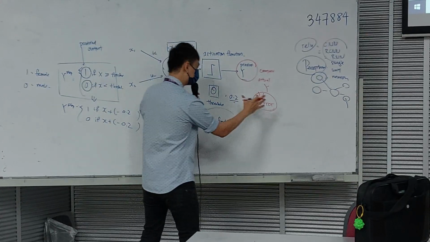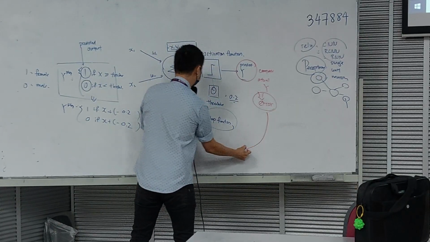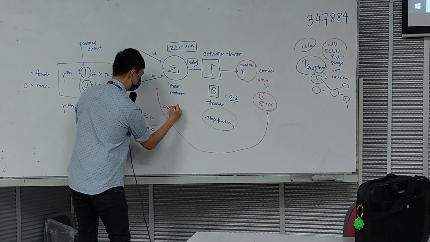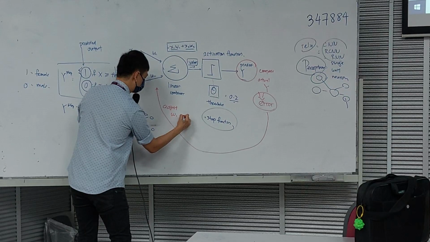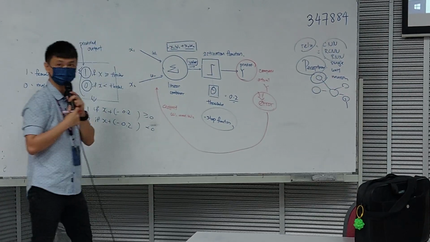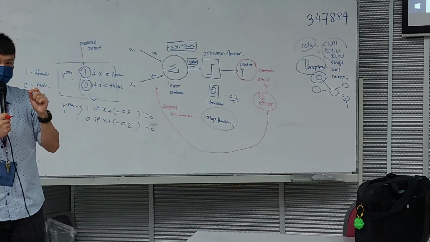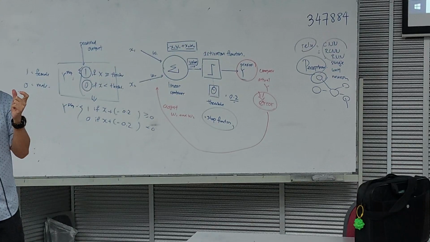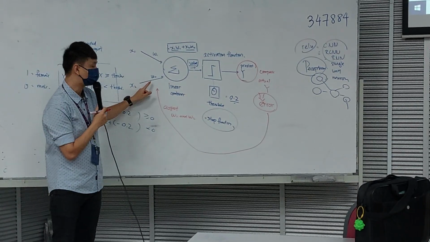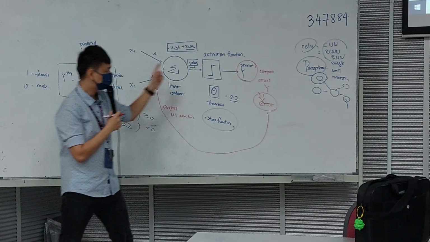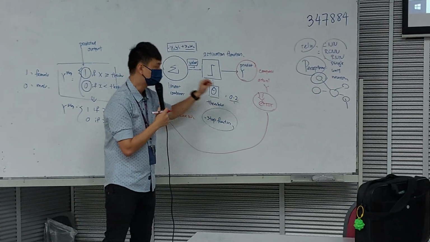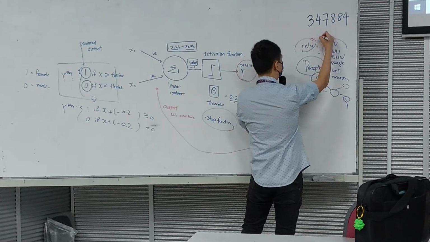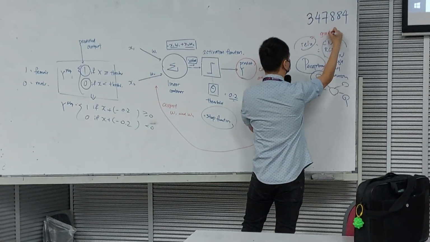No, we need this error to send it back to here and adjust your W1 and W2. Remember, just now I said W1 and W2 show how important a feature is. If this feature is important, eventually you will get a very high value of weight. So how do we adjust based on the errors here? For the step function, we use errors. But for other types of functions, for example ReLU functions, we have to use gradient descent. It's another technique.